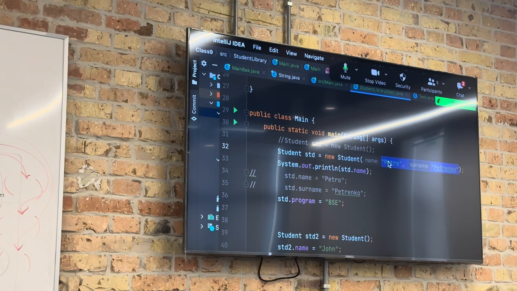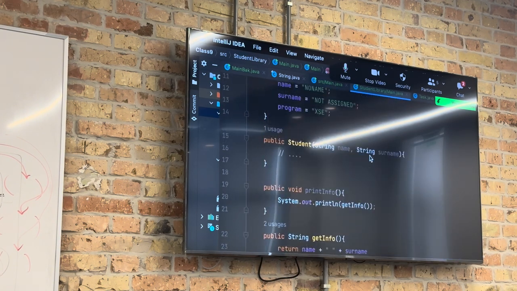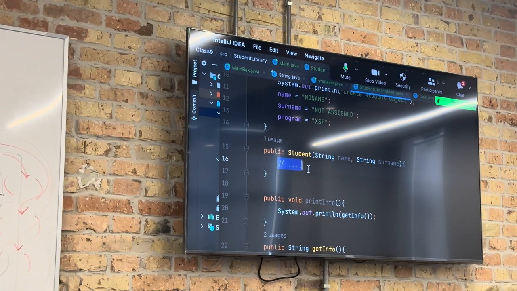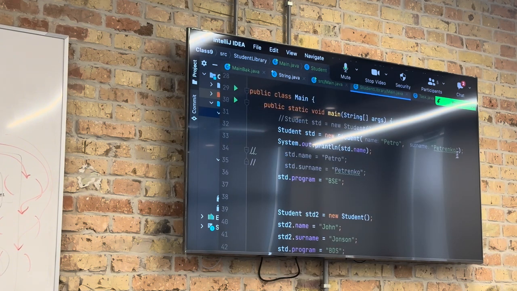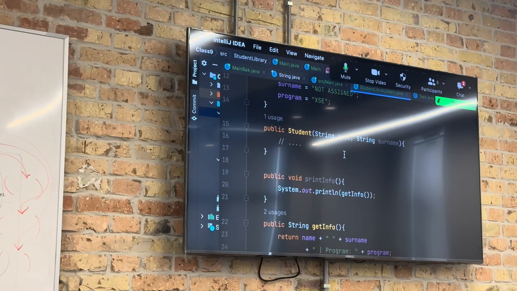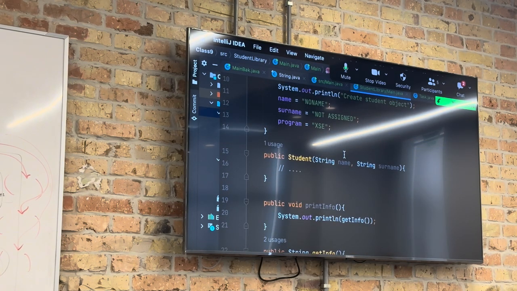I pass parameters here, and these parameters should go somewhere. At this moment, I just get those parameters and do nothing with them. But I want you to know that I could create my student using some of my constructors. I could have many constructors. By the way, it is called overloading when I have the same method with different parameters. Okay, but tell me please, what actually should I do in the body of this new constructor?